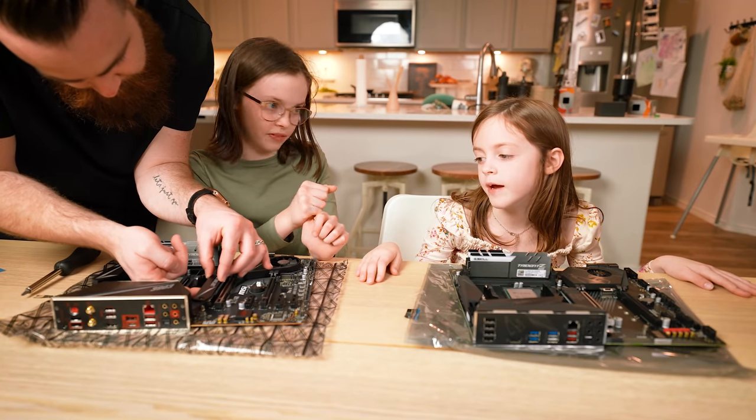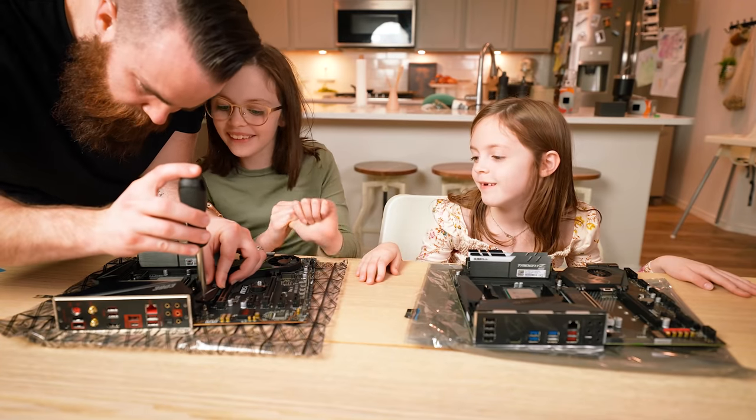It's where we'll install our operating system and put our important applications like video games. So we'll find that M.2 slot on our motherboard and install them. It looks something like this. Now the girls had a bit of trouble screwing them in, so I gave them a bit of help, but they did a pretty good job.